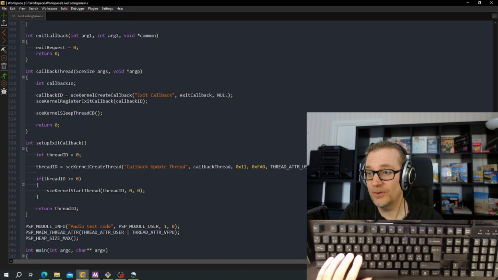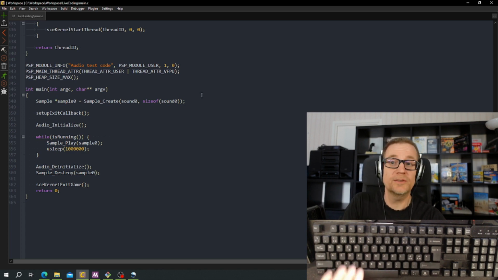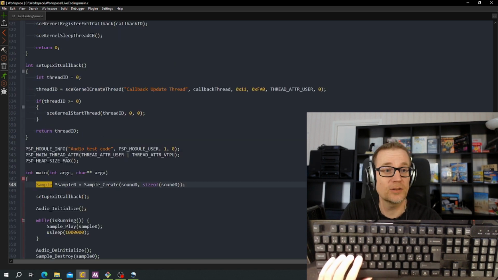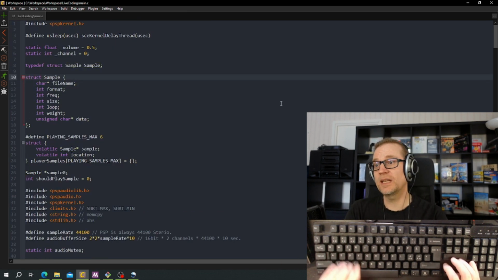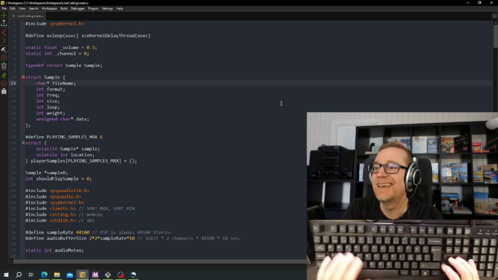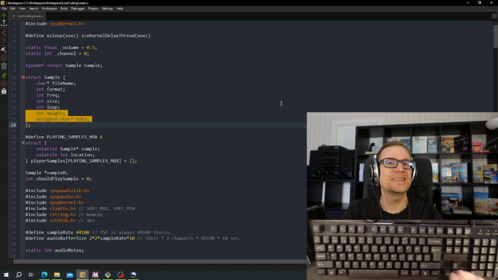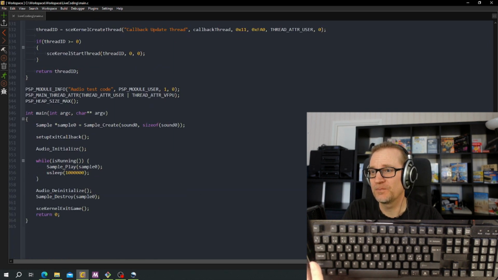And let's go to the initialization of the PlayStation. So what we're first going to do is create a sample, and this sample here is a struct, and that struct has some data. I don't really need this struct, to be honest, but I have it, so I use it. It contains a format, frequency, size, loop, weight, and data. Those last two are the two important parts, weight and data.